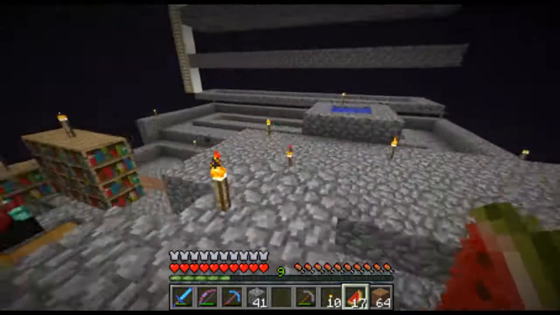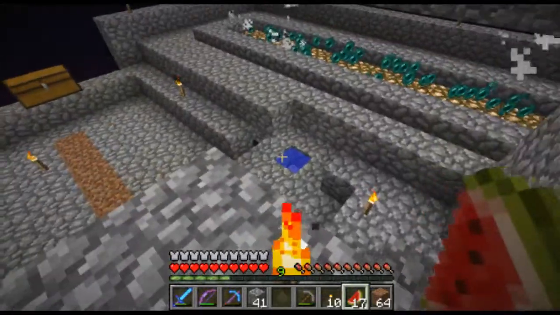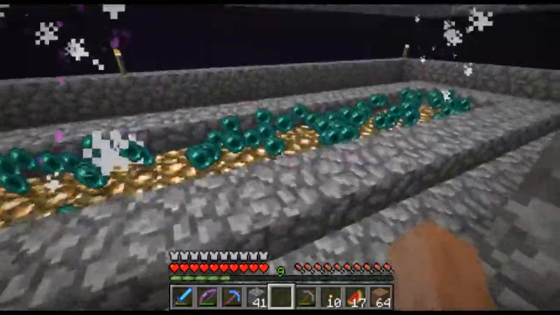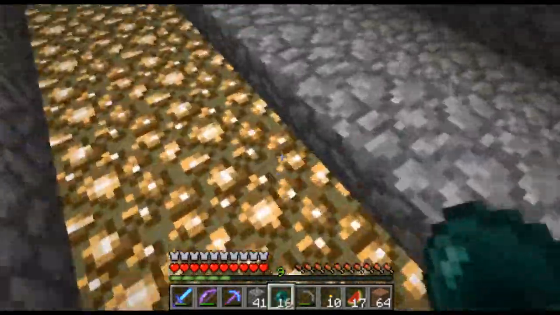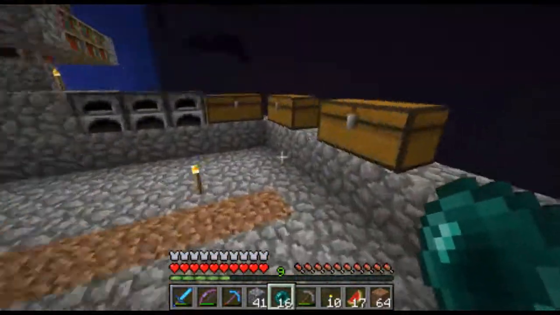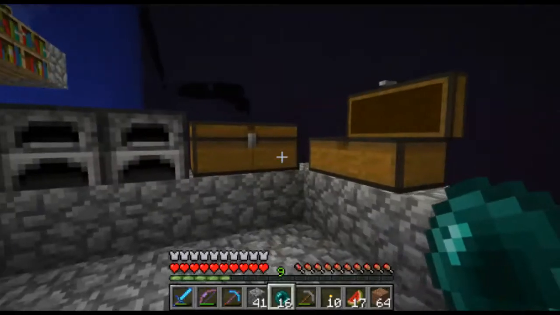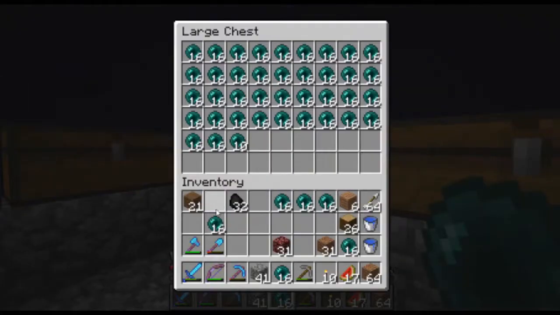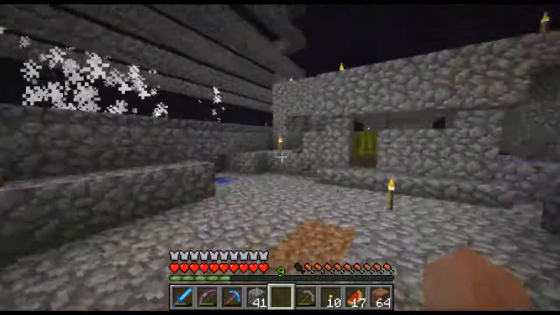This whole area is not covered in water, which is a problem. Oh, I gotta get him. I don't like looking at him and not getting him. So anyways, that's one of the things we have to do, is we have to really Enderman-proof this place. We won't do it now, though.